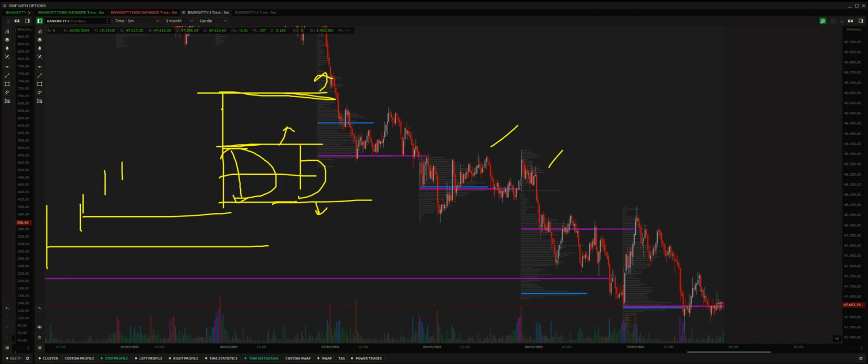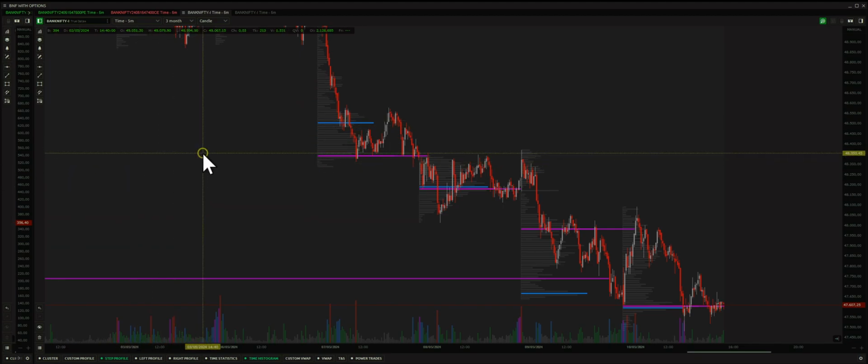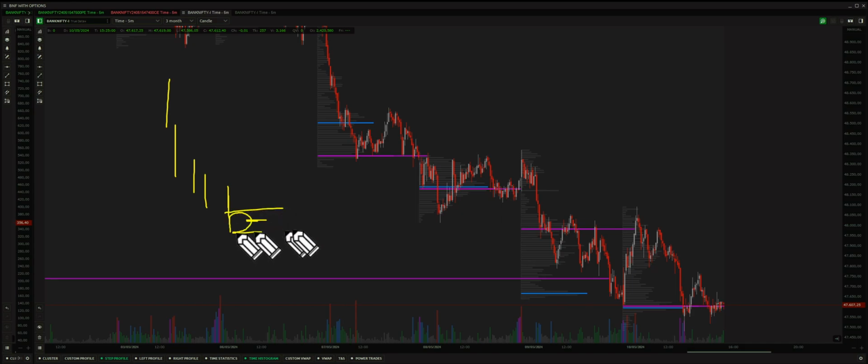Now these B-shaped profiles can not only happen on a bearish or bullish trend, they can happen the other way around also. For example, if you're going down and instead of seeing a P-shaped profile, we see a B-shaped profile, okay, what does it indicate over here? It indicates that there is a sort of pause or a balancing taking place. So when you see a B-shaped profile and this breaks, you can see a good short covering along with some buying coming in, and then you can target the POCs of the previous days. Again, we'll discuss it when we see multiple profiles together. So this can also happen.